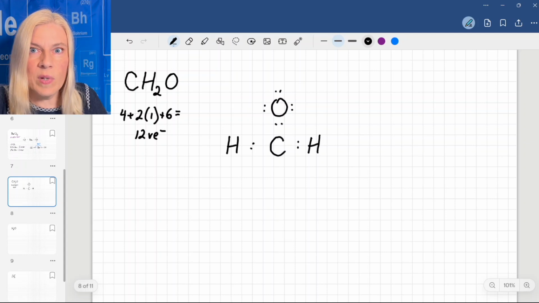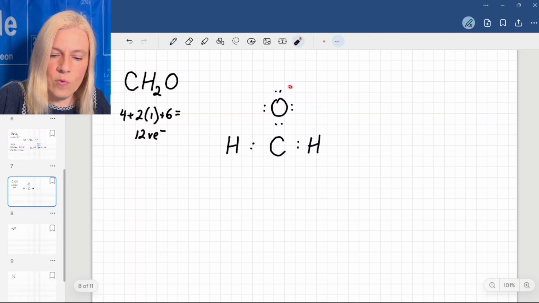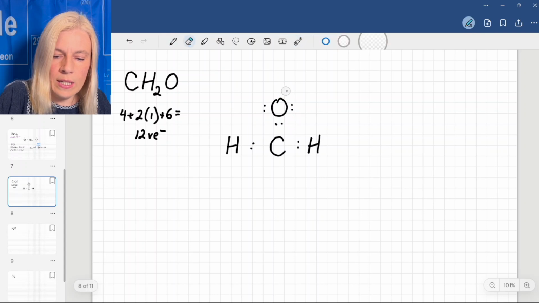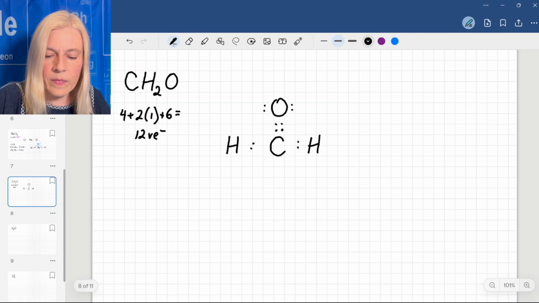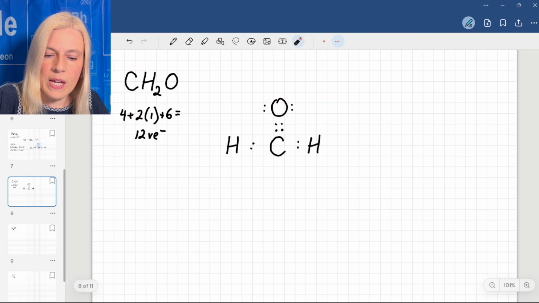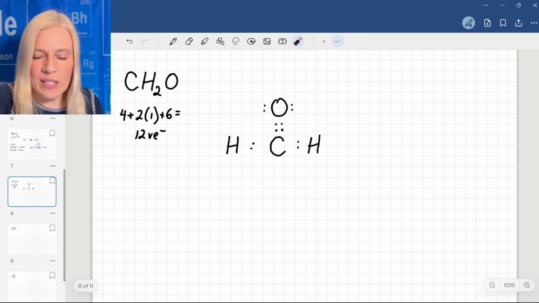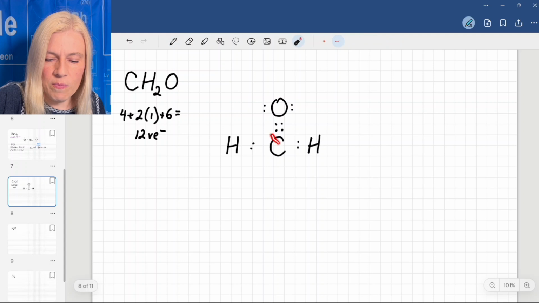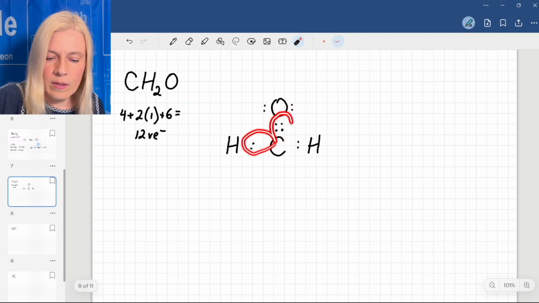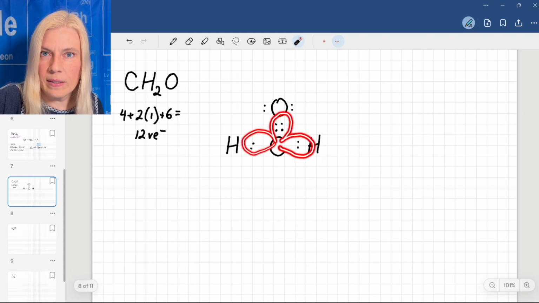I look quickly, carbon doesn't have an octet, so I have to move these guys. I am moving right here to make a double bond. So I'm going to quickly erase these, and I'm going to place them right here. Okay, so I'm done with my Lewis dot structure, and let's count our electron domains. Why is this molecule chosen? This is to make sure that you remember that this double bond is counted as 1 electron domain, right? So we have 1, 2, 3 electron domains.